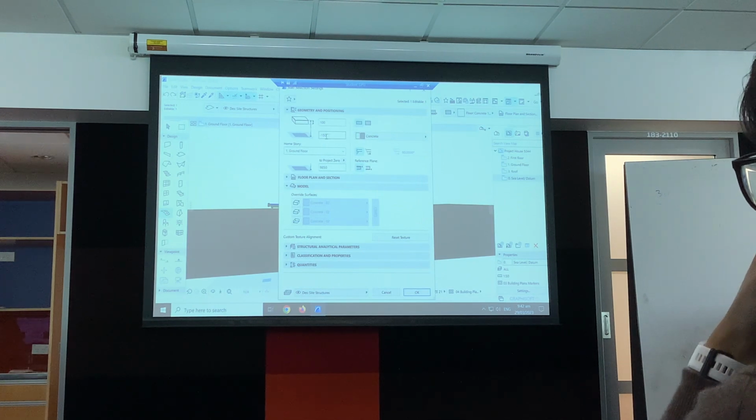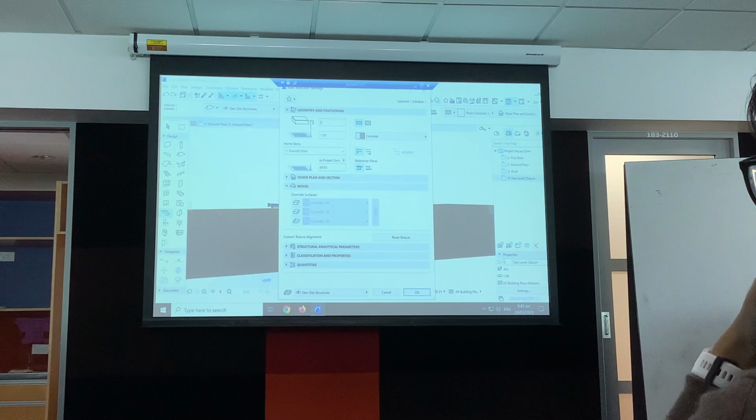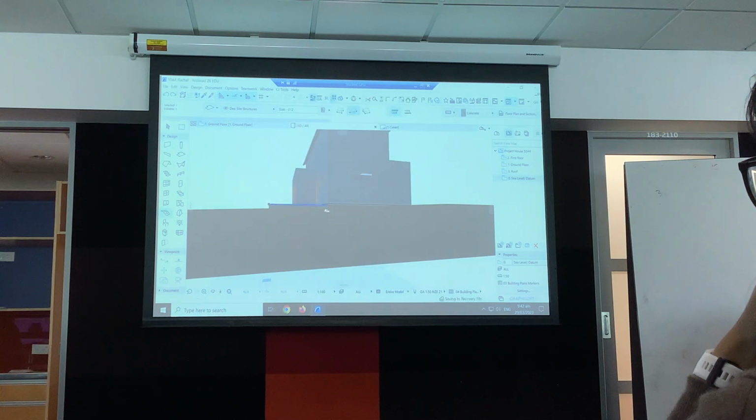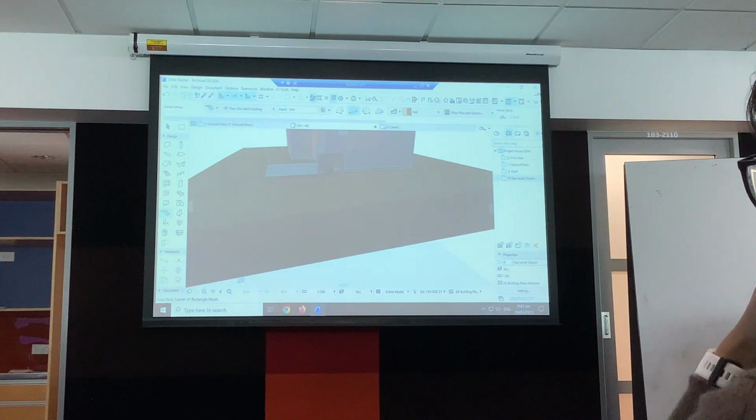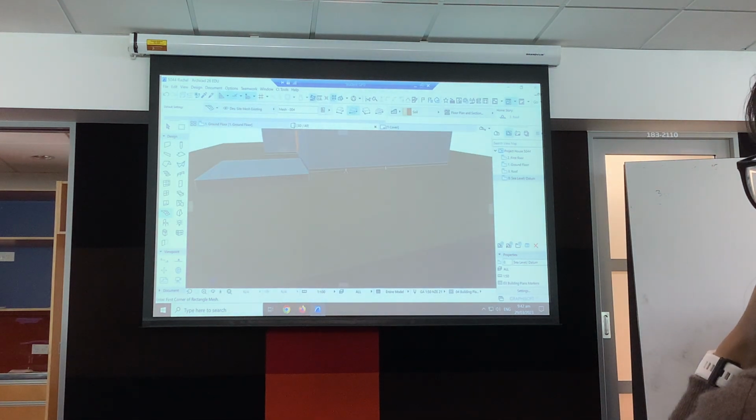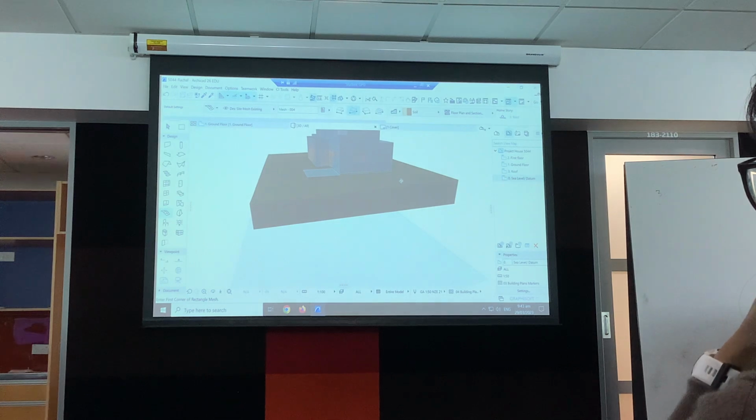It could be minus 150, but I'll make this. You just want to try and fill in. And then you'll do the same with this slab. If there's a gap under your house, for the purposes of design drawings, we're not doing construction, just make them thicker. And you'll find then that the house and the site will start to come together pretty well.